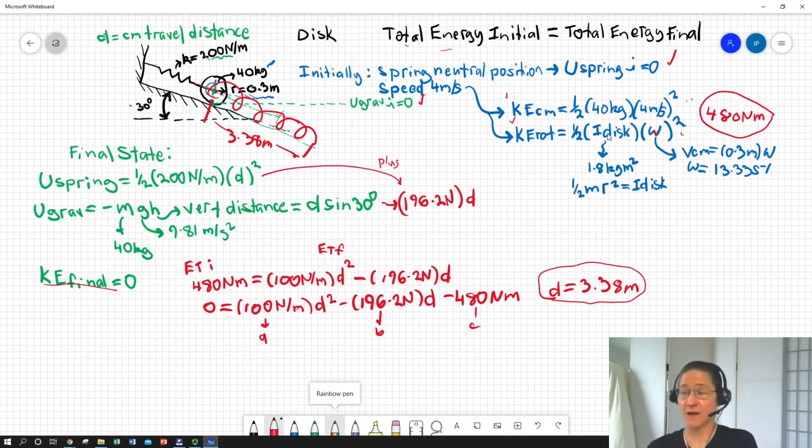This would have been a different value with a sphere or something with a different moment of inertia. And then basically getting our signs right, making sure that we know where we're losing or gaining energy. And in this case, I haven't described things in terms of work. I could have described the work of the spring force or the work of gravity.